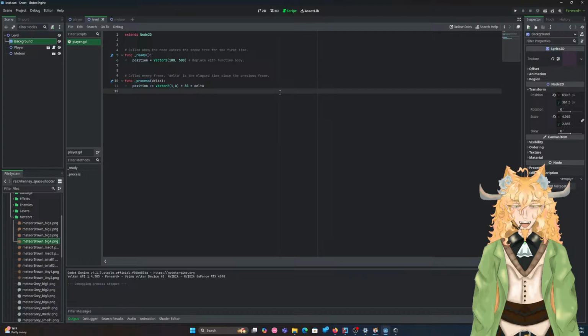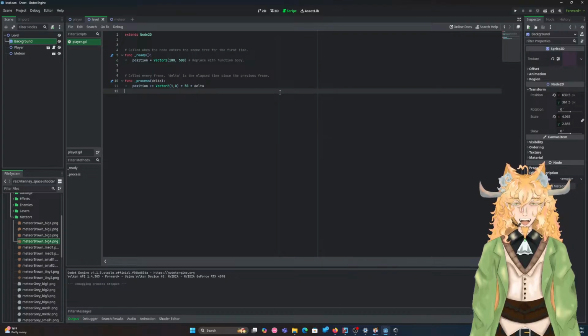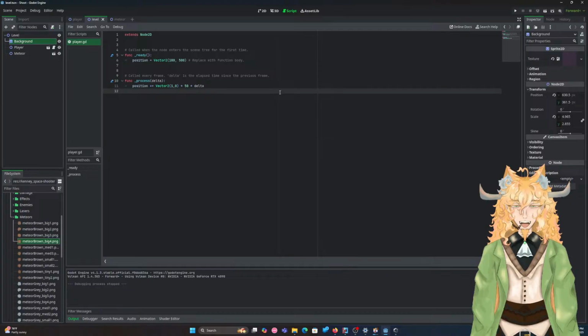Okay, what he's doing is he's duplicating the ship. Now the ships are sliding over.